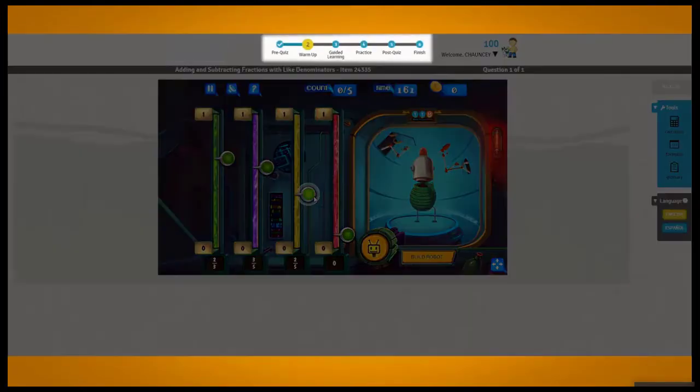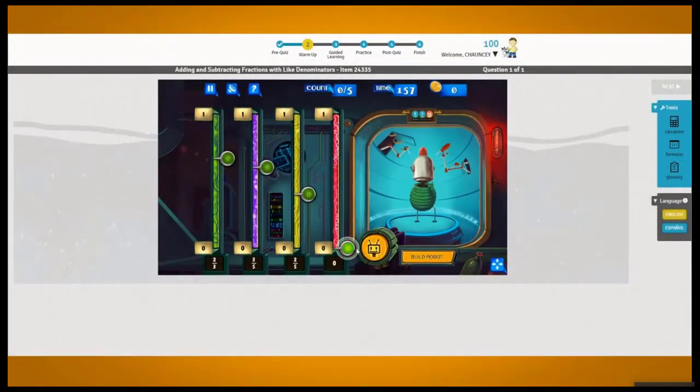Next is the warm-up. Yes, it's a game, but by playing, you're actually practicing procedures, recalling facts, and building fluency that'll be helpful in this and future lessons. Each warm-up game takes about 3 minutes. Read the directions carefully, and as always, just do your best.